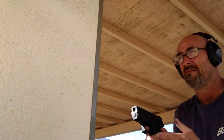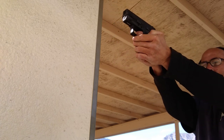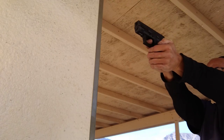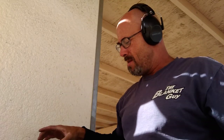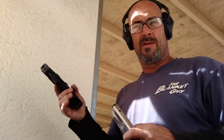You know what? I got about 3 more rounds in my XT40. Let's just spend it, just for the hell of it. Oh, looks like I had 5. All gone. Looks like today is all over with. Time to load those back up with my Critical Defense so it can go back in, because this is my carry gun.